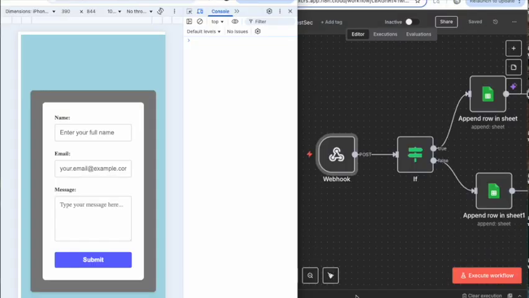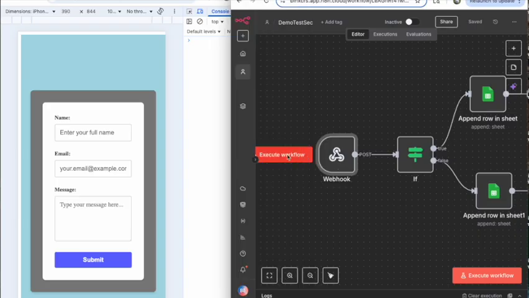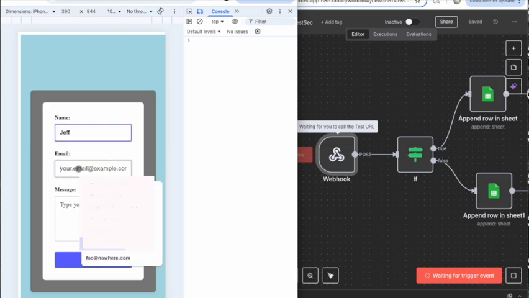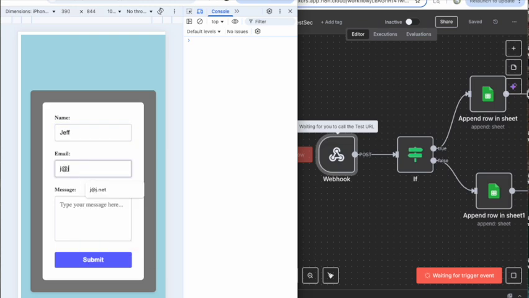All right, so here we are looking at our web page, looking at our webhook. We're going to just start the execution. So now our n8n is up and running, waiting for that webhook to be called. Now we're just going to enter some data. Let's make it something I haven't done before.